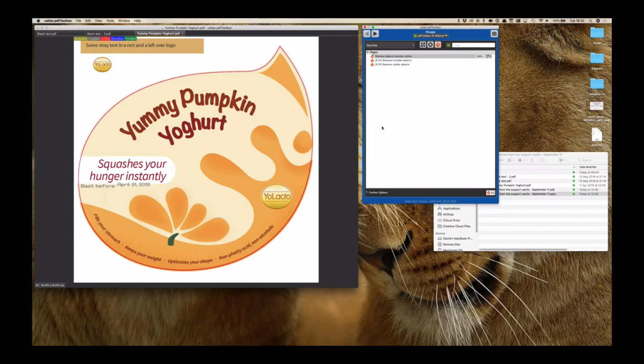Also, all of the relationships are tested with examples that you can use to very clearly understand the difference between covered and overlapping and crossing and obliterated, and all of these things are very nicely explained in there. So just go to help.callsoftware.com, look for the pdfToolbox manual, and there will be a complete chapter on Sifter with examples in there.